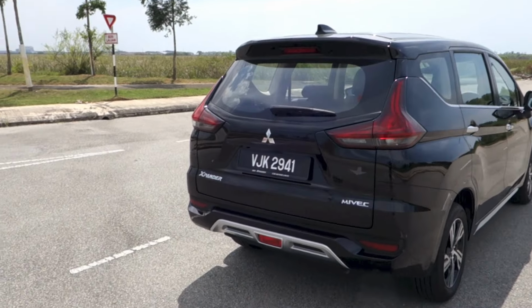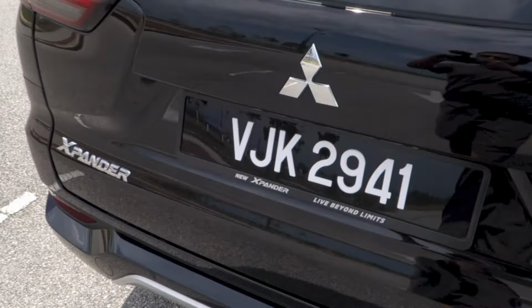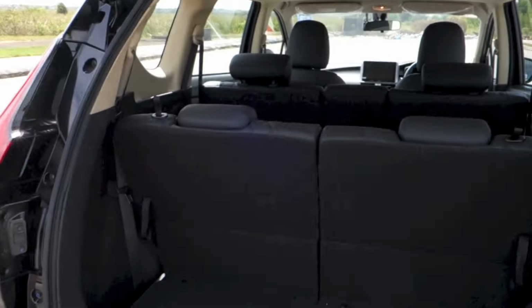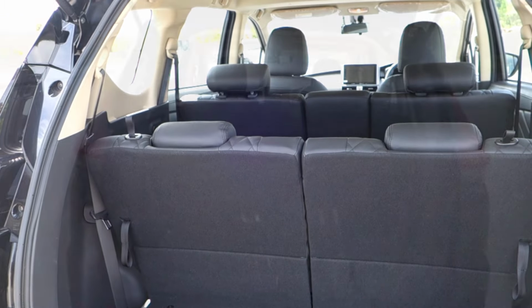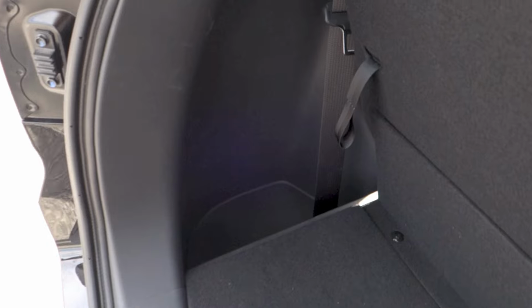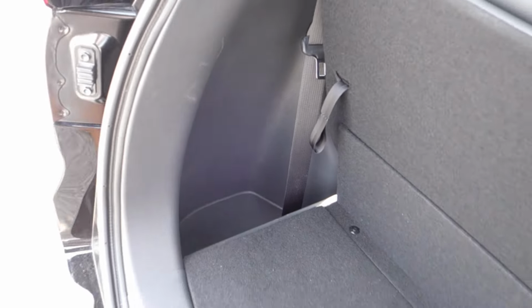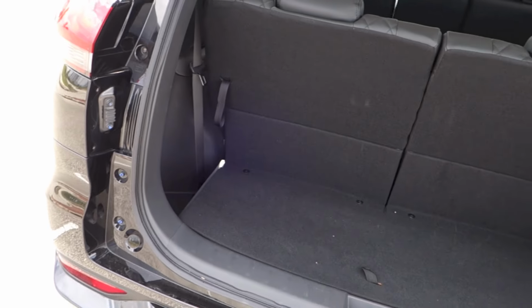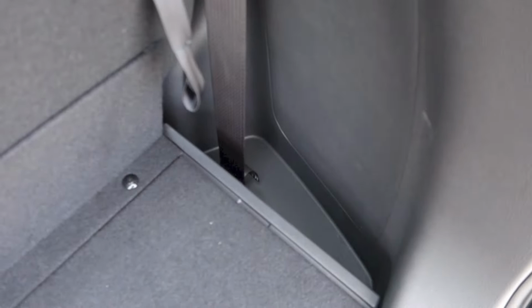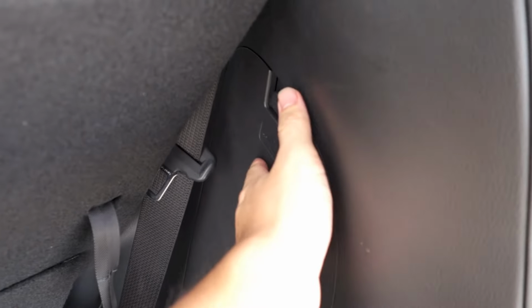To open up the rear hatch, go towards the rear hatch itself and use the lever beneath the Mitsubishi badge. Boot space in the Xpander with all the seats in place is not much. Fold the last row of seats down and boot space becomes 781 litres. With all the rear seats folded, boot space increases to 1608 litres.